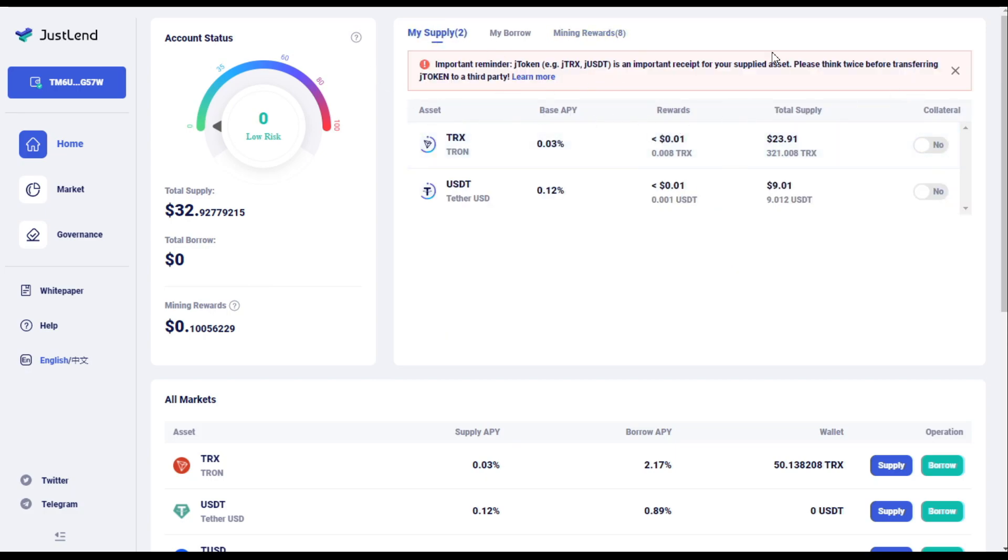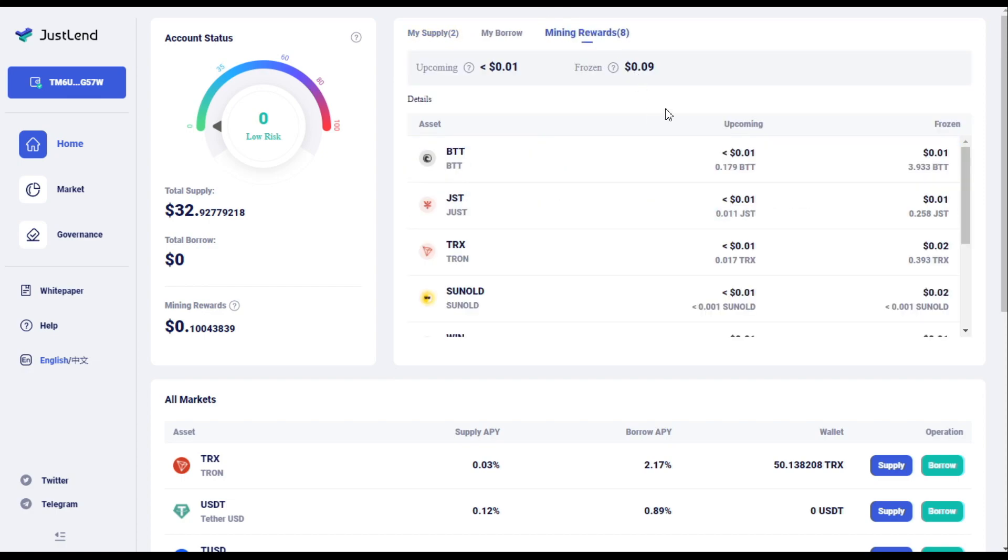Remember - if you are part of the lending pool or staking pool, when you set it up you will receive these weird-looking tokens. What these are is literally a receipt of your deposits. Whatever you do, do not remove them or get rid of them - they are the receipts of your deposits. Should anything happen to Just Lend, we can still retrieve our investment via these receipts, so make sure you keep hold of them.